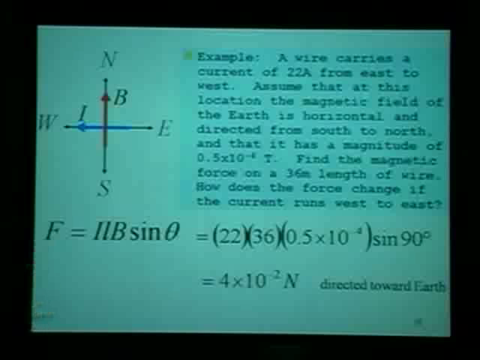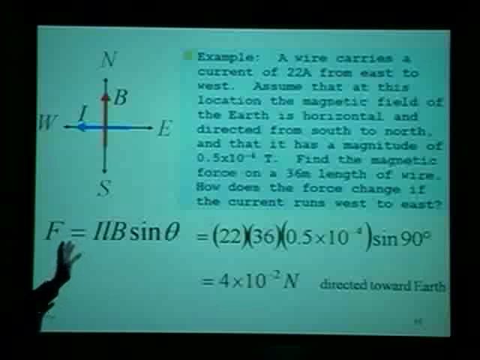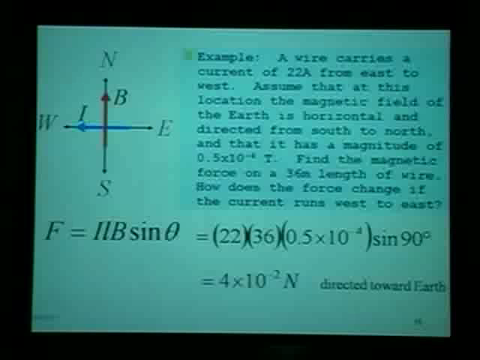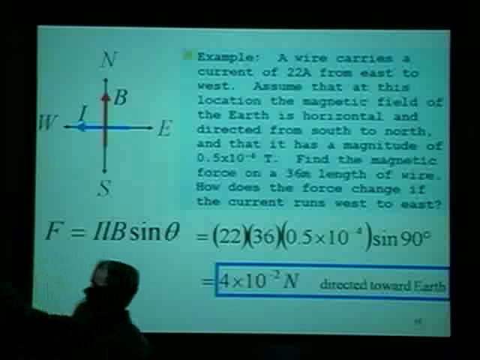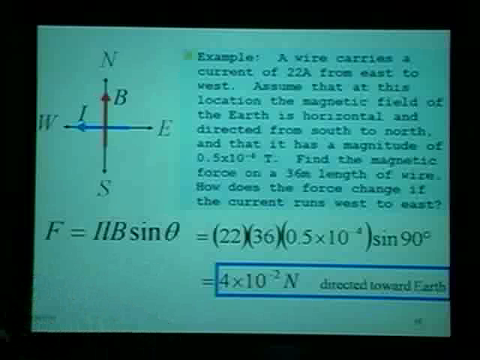So I have this wire horizontally above me in the Earth's magnetic field. And if I run that current, the wire will be forced downward towards the Earth. Kind of neat. You can see that force downward by using the right-hand rule. Point in the direction of the current, close into the magnetic field, and you're going into the ground, which would be towards the Earth. That's what we're looking at, top view.